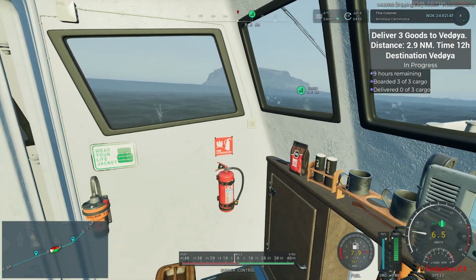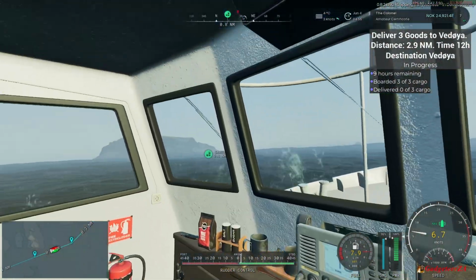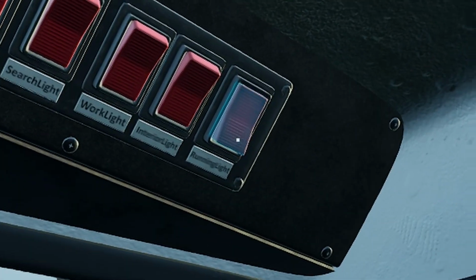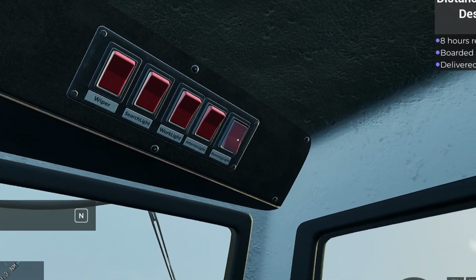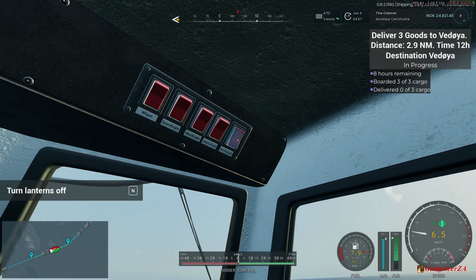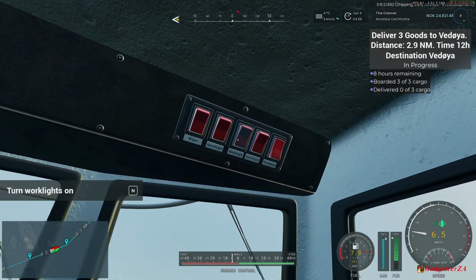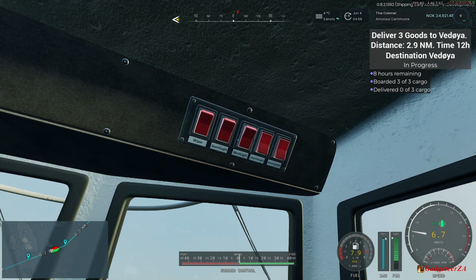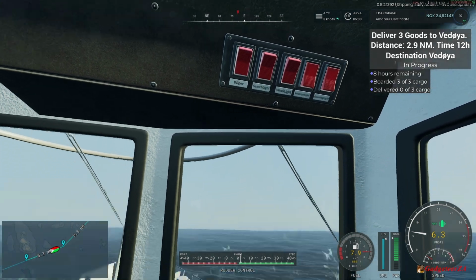I can't yet interact with the coffee, which I really would like to do, but okay, this is one of those things. So this is sort of looking around the cabin. You've got your lights. There's a little dot right in the center of the screen, which is your aiming point. And if I hit the letter N now, I would turn the navigation lanterns off outside. There's the interior light on or off, and you can see it over here when I turn it on and off. You've got your work light for the deck at the back, and your searchlight for the front, and your wipers as well if you need them.